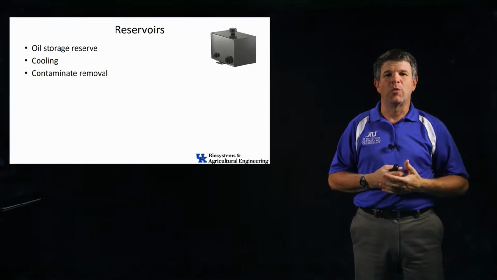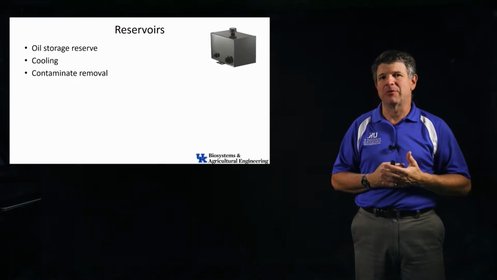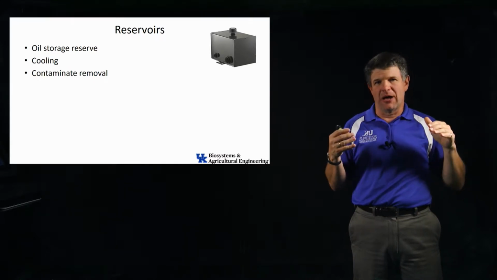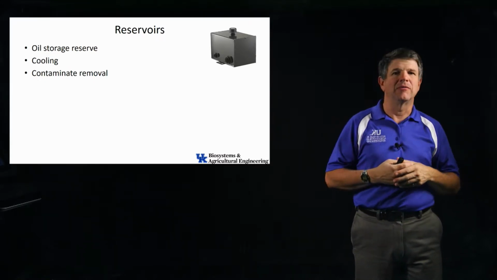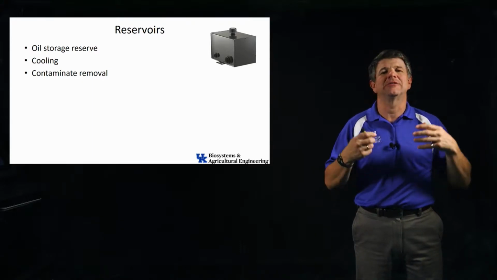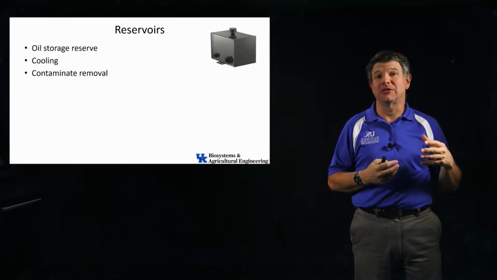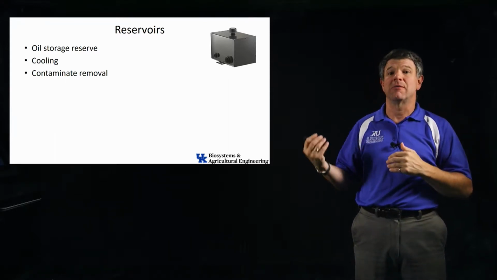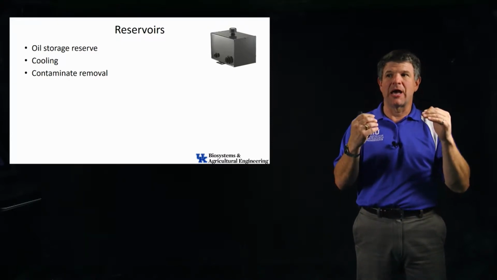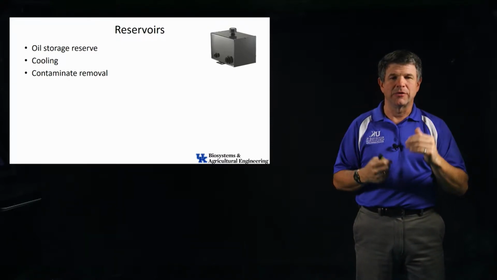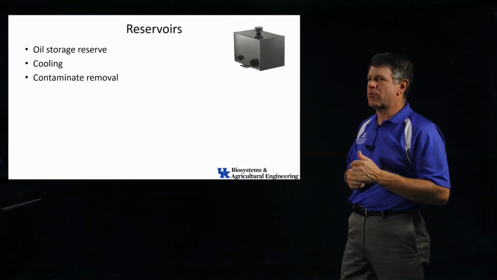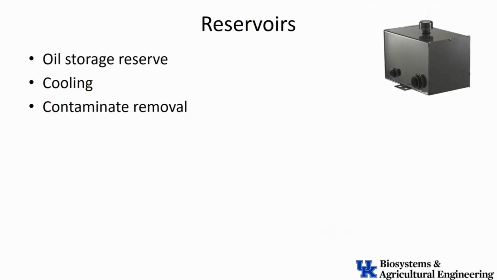So we have some opportunity in the reservoir to remove some of those contaminants simply by slowing down the liquid. And those of you who had the hydrology classes, soil and water type classes, you know that when the velocity is high in a stream, it's going to pick up sediment and carry it along. If we slow it down, that's where the sediment drops out. And so we do the same thing in a fluid power system. We slow it down and let it settle in that reservoir, and hopefully some of those contaminants will settle to the bottom. So let's take a closer look at the reservoir. I'll talk about a couple things here on how we design these things and what is critical in the reservoir.